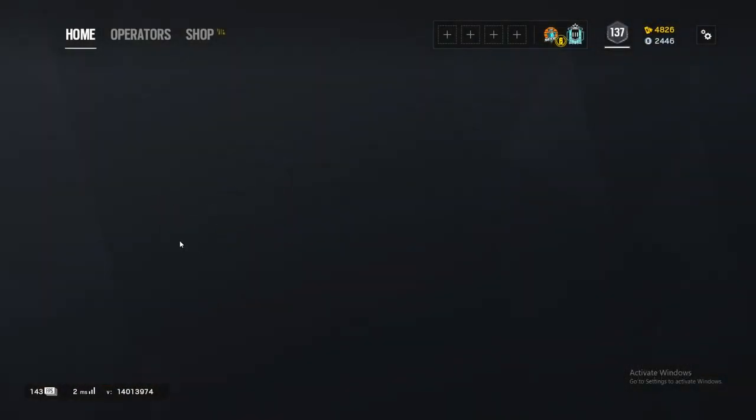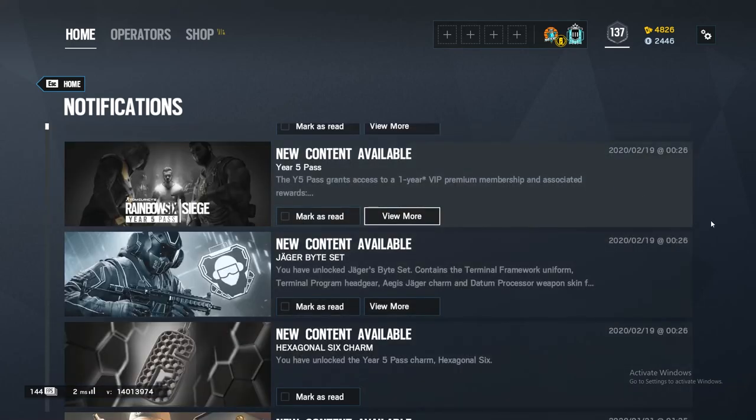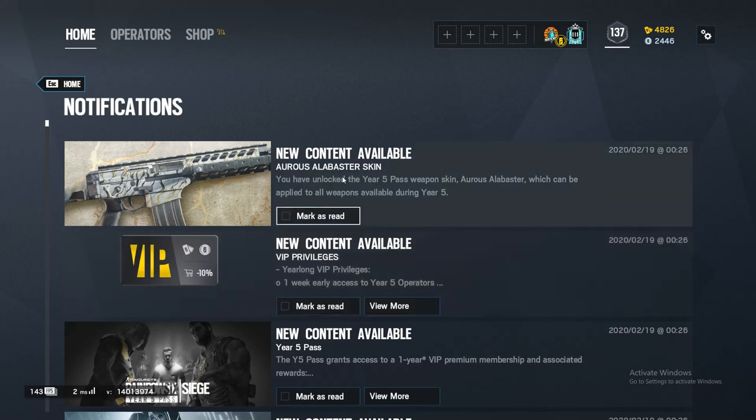So first off, when I go to notifications here after I just bought it and logged in the first time, you see here when I log in, I got the Year 5 Pass notification with the Jaeger bite set and the Hexagonal 6 charm. I have VIP privileges for the whole year with 1 week early access to all 5 operators, as well as I get the Aurus Alabaster skin.